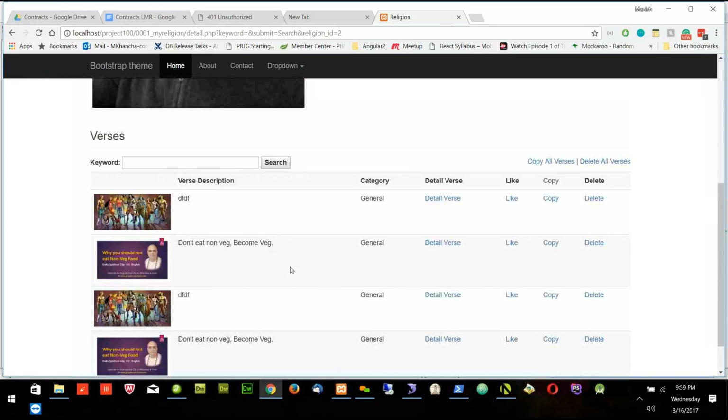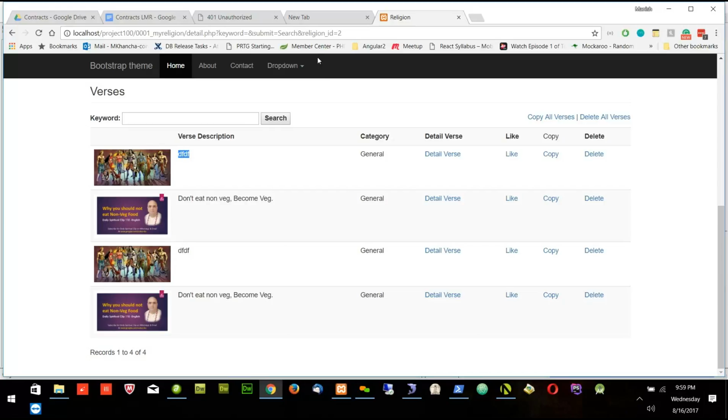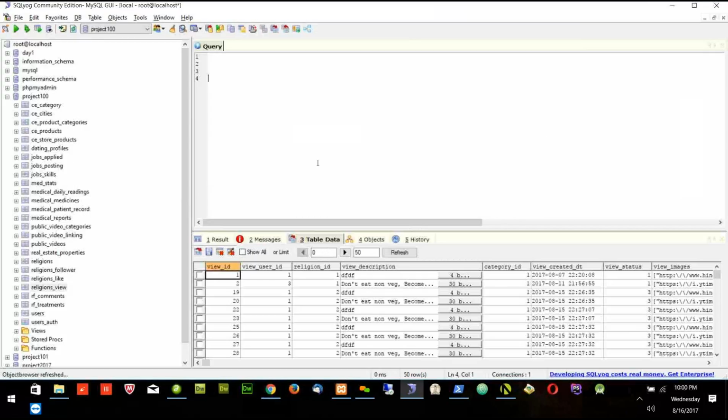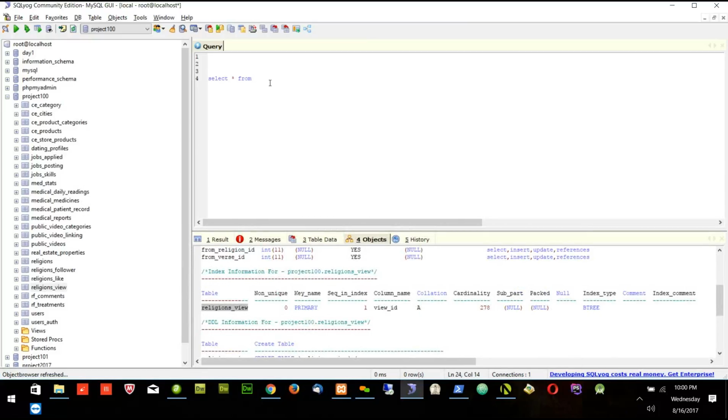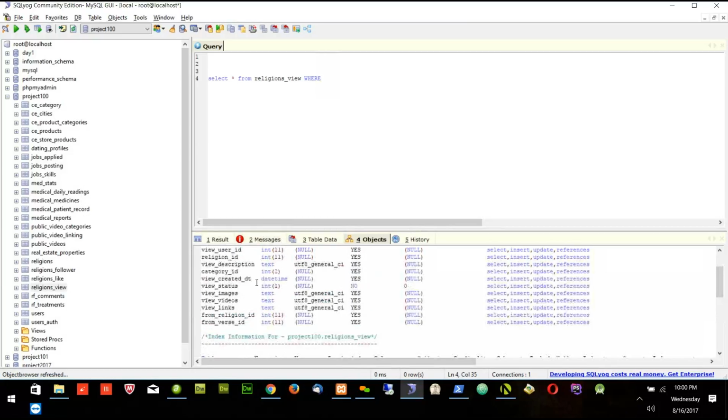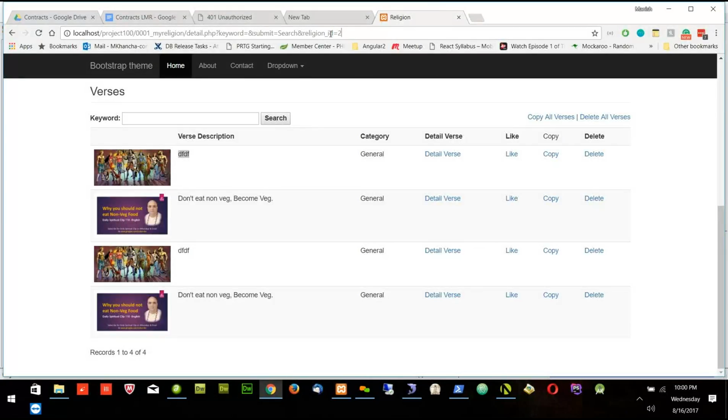Let's see that. So what is the religion ID I am passing? 2. So I will say select star from the table name religion view, and I will say where religion ID equal to 2, since I am passing religion ID equal to 2.